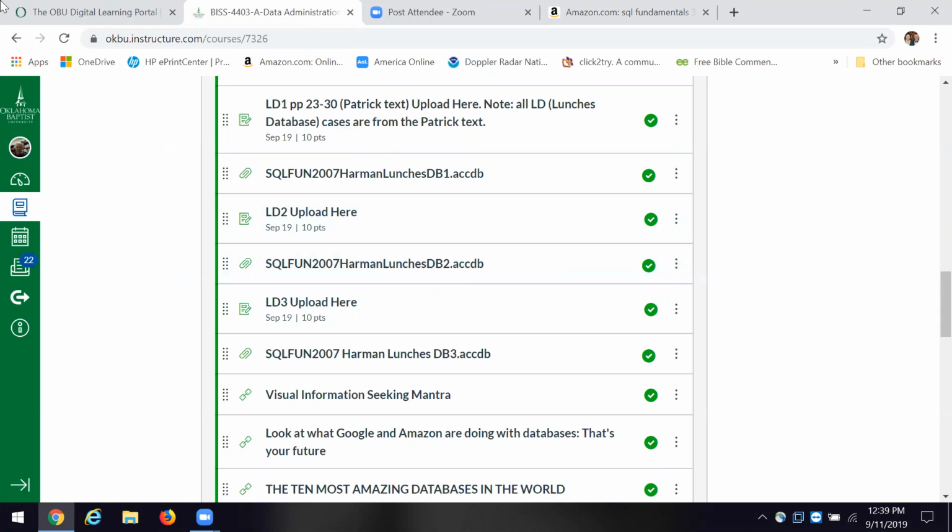All right. And that starts at page 31 in your textbook, on getting information from a table. Now, it's always a good idea, if you take a look at page 32, you're going to see an outline of the chapter. And we're going to talk about the select statement and the where clause, and then the order by clause. So we're going to build these progressively a little bit. They'll become a little bit more complex.